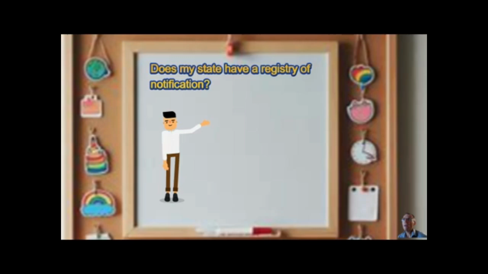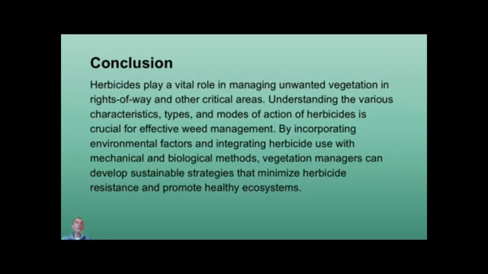So we need to be aware of the fact that people are super conscious to the applications of herbicides and pesticides, and we need to think about it before we do the applications, that we notify people, but also put out there why we're doing it, and then notify the people on these registry lists, because the worst thing that can happen to you is somebody lives on a piece of land that's close to your application area, and then they notice you're putting an herbicide out. Next thing you get is a call from the state, and they're asking if the person was notified, and you can't prove that they were. I've seen this happen, and this can cause a lot of issues, and it can even lead to state fines and violations.